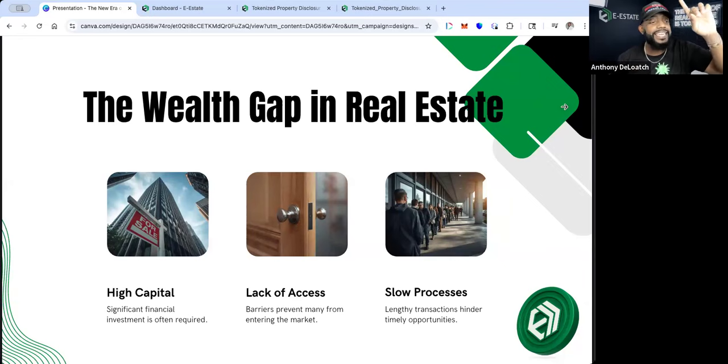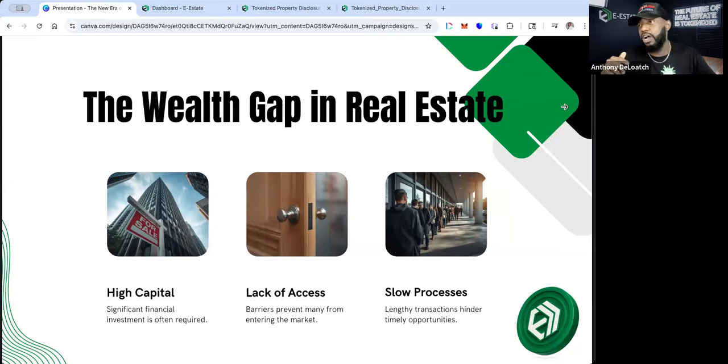Here's one way that they keep you out of those top tier real estate projects and opportunities out there. They created this thing called an accredited investor. So there are some projects that you can't even touch, get in, or be made aware of because you have to be an accredited investor. Let me tell you what this is. This is what they define it as: someone who has at least $1 million net worth outside of their primary residence, and makes at least $250,000 a year. And in some instances, you have to have licenses like a Series 6, 7, and 63 license to even be made aware of some opportunities that are available.